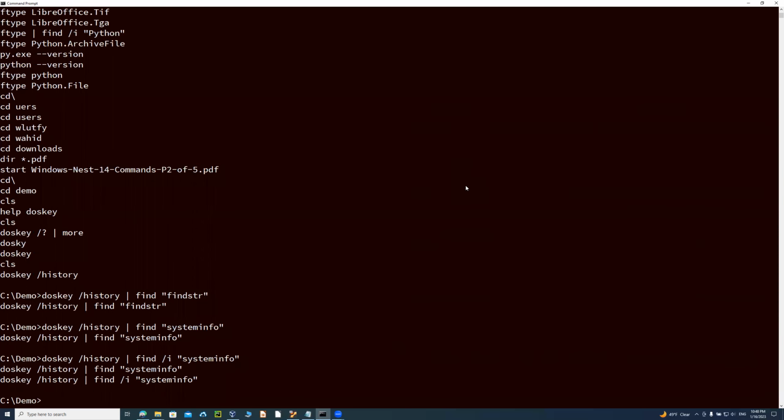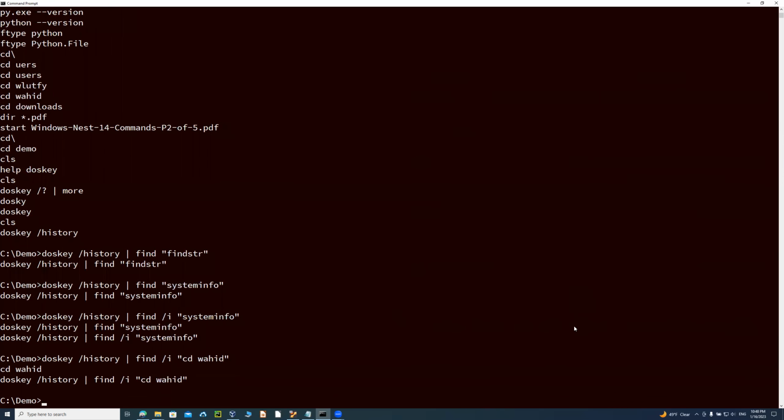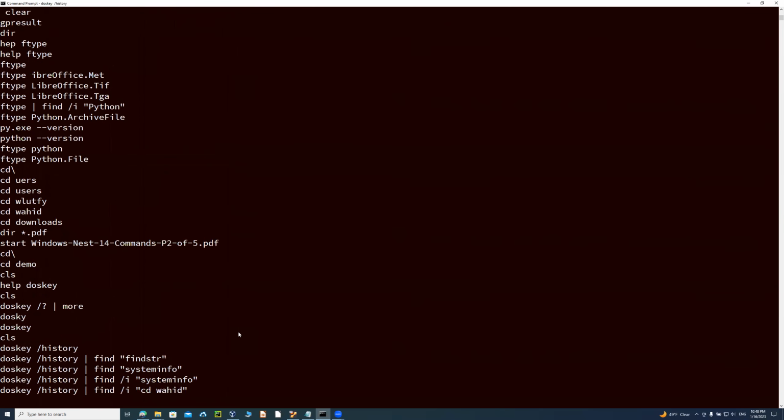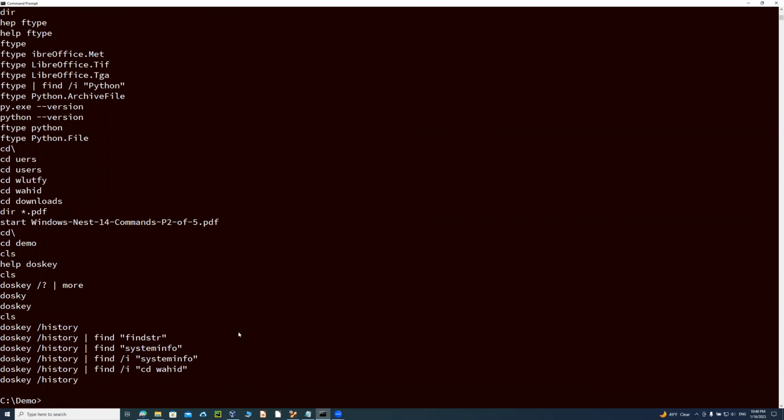To escape it now, you can see that these are showing in my history. Like cd Wahid is there, then I can check whether I actually did a cd to the Wahid directory, and it will show that, yes, I have it in my history. So doskey /history gives you all the history right here. You can go through them and memorize some of the commands.